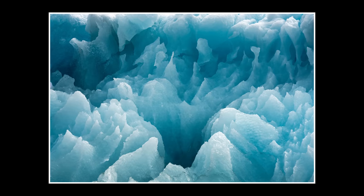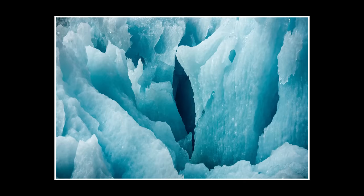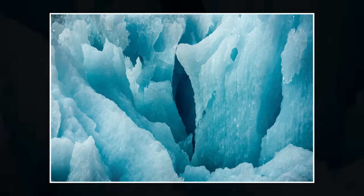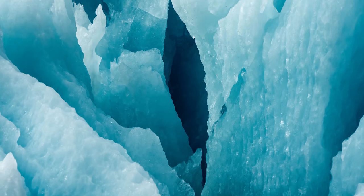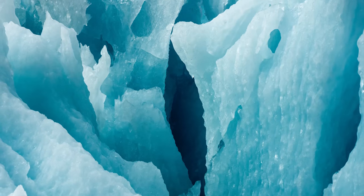This year must be my favorite collection of ice photos ever. They are just so soothing and cold and kind of mysterious. One of the easiest ways to really learn and dive into composition is to photograph abstract photos like these. Here you really see the importance of making sure that your edges are clean, that you have some kind of focal point, that your photo is balanced, and that there's some kind of interesting visual flow.